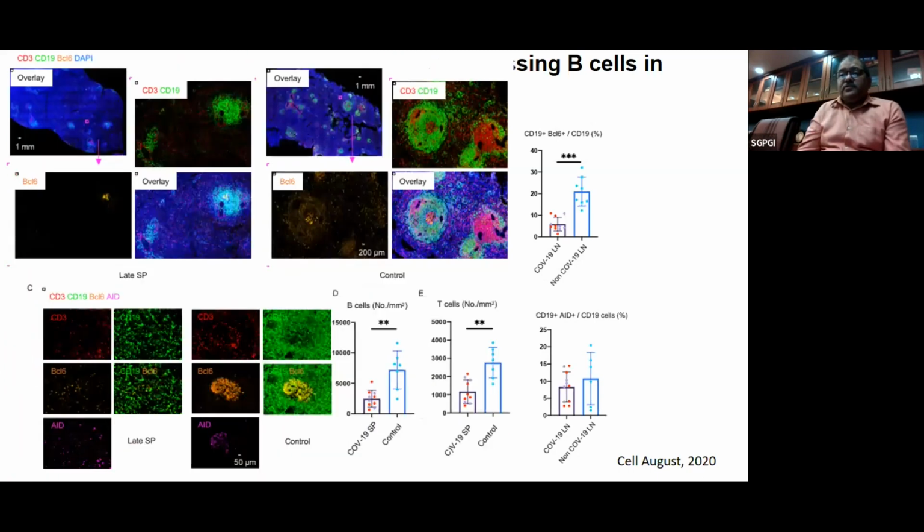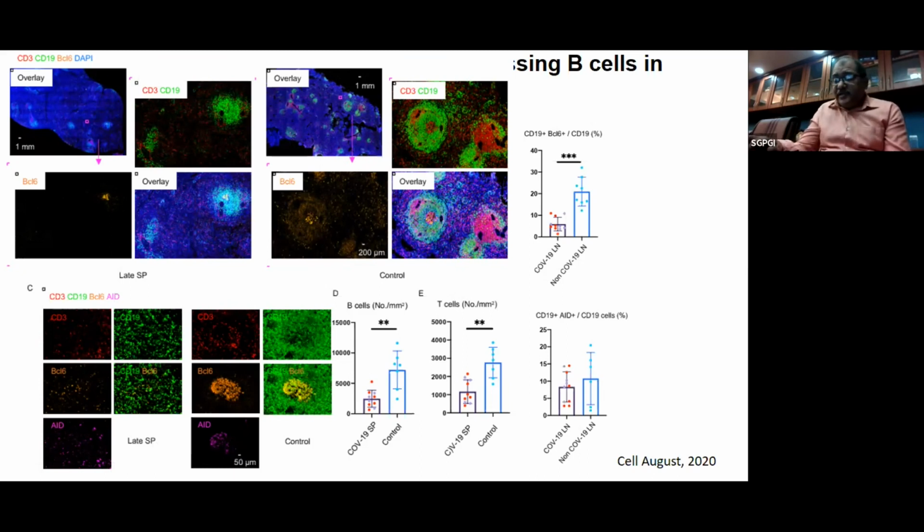Then they go on to look at the BCL6 expression in the spleen also. And again, they couldn't find much expression as compared to the control. Hardly there is any expression of BCL6. SP means spleen, the tissue is splenic. Then they look at the patients who died late also. They couldn't find any expression of BCL6 in the spleen of these individuals, in the B cells. So clearly the B cells are lacking BCL6.